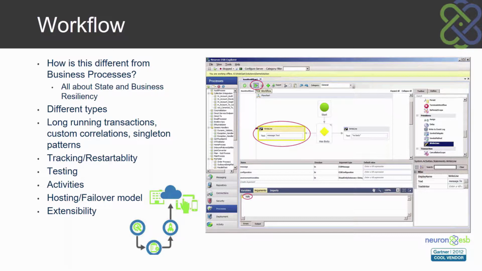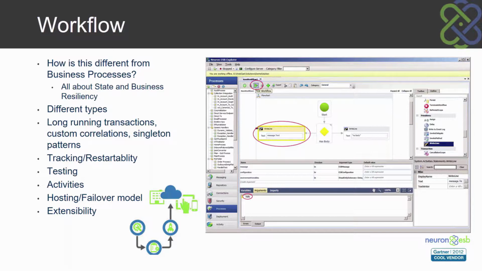Pretty powerful stuff. Besides the typical long-running workflows, Neuron also supports request-reply type workflows as well as singleton workflows. The former can be exposed as a request-reply type service call, using the service broker to expose it as a SOAP or REST-based API, while the latter can be used to process a set of like messages. A good example of this would be batch or data aggregation scenarios. Neuron actually ships samples that show you how to use all three types of workflows.